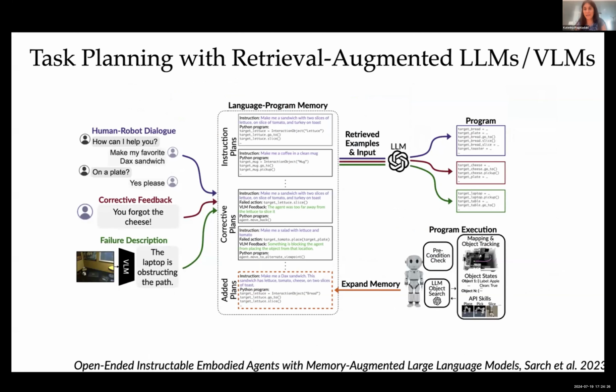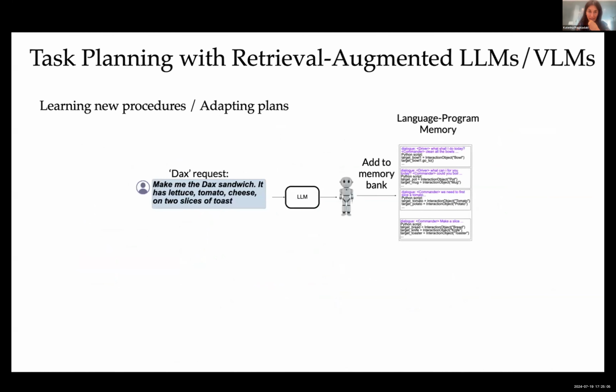One limitation we see is that the context window of LLMs is limited. Also, how they decompose an instruction into sub-instructions very much depends on the in-context examples. Very often, if you give irrelevant in-context examples, they're going to make mistakes. So the idea here is very simple. What if we give them an external memory, a key-value memory where the key is natural language and the value is the decomposed plan? Then, based on the language and vision context, they go to their memory, retrieve the relevant examples, put them in as in-context examples, and use those to predict the plan.